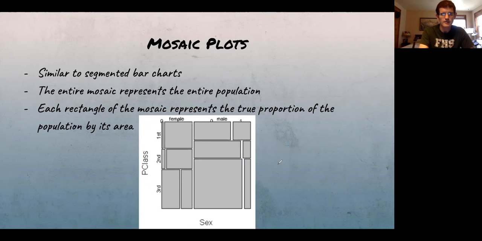The last thing to mention about this is that the area of that rectangle represents the proportional amount of the entire population that we're talking about. So if we found the area of that rectangle and compared it to the total, it would give us the percent. So it's really good seeing a visual of how the data breaks down. Okay, there's something about that in your homework tonight.